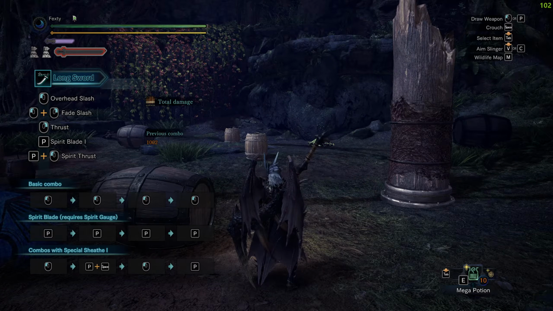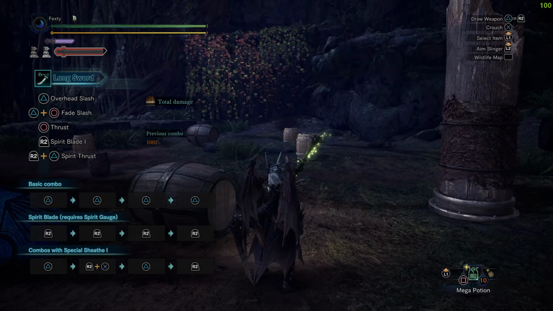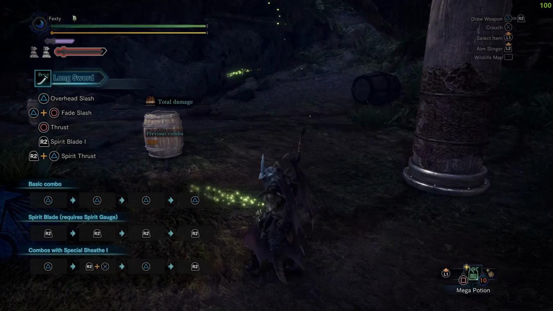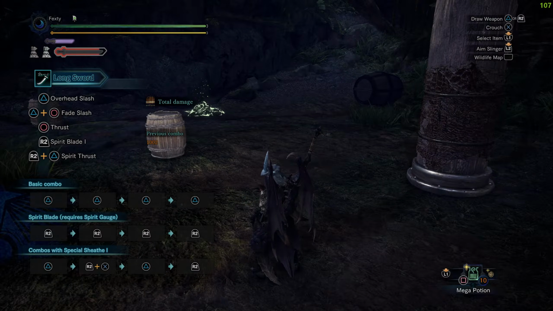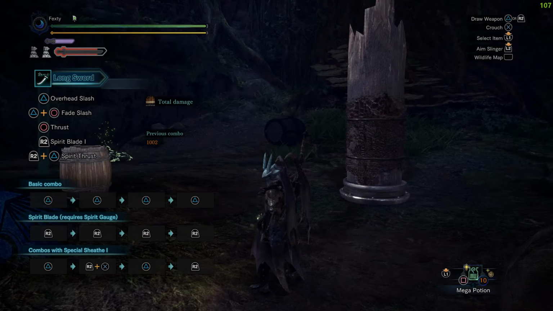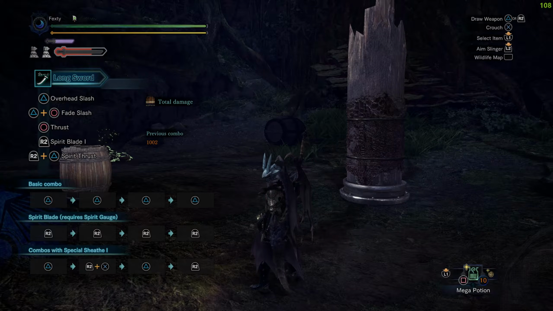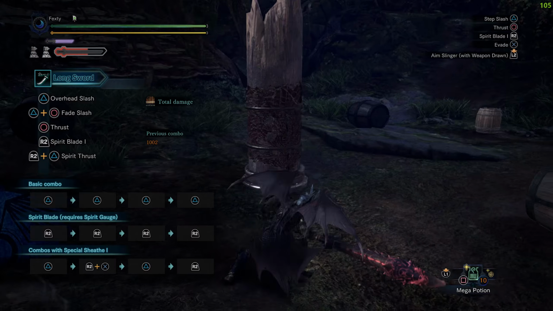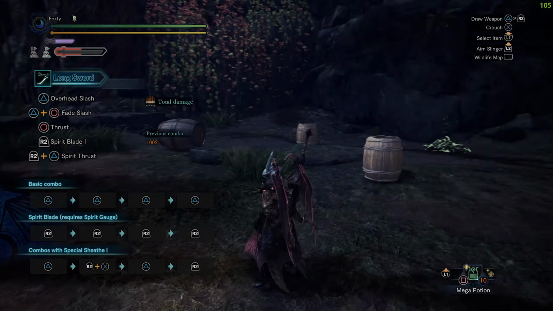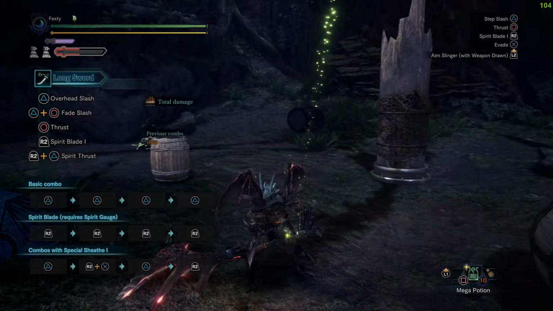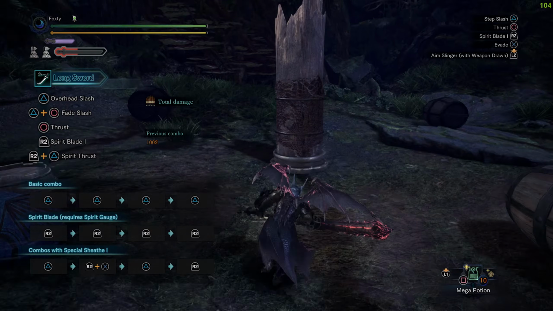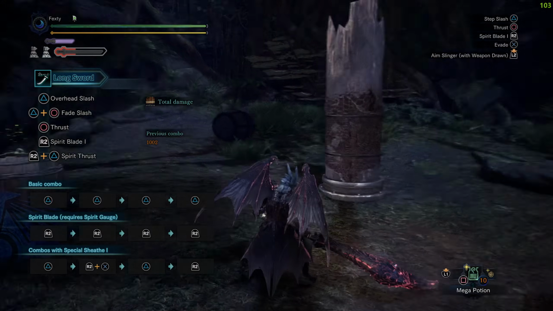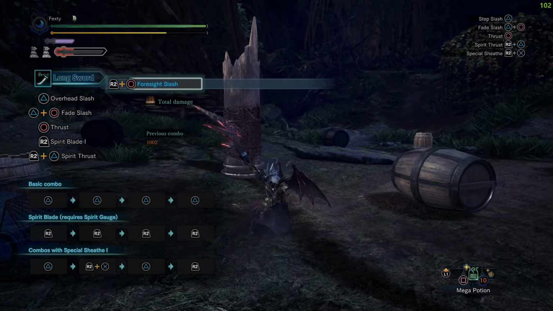Alright, so now I'm just going to quickly show you what the actual goal of this video is, what I'm going to make. This is obviously for demonstration purposes. This is completely busted, but yeah. First of all, I made it so if you have a red gauge, you can use Foresight slash from idle.